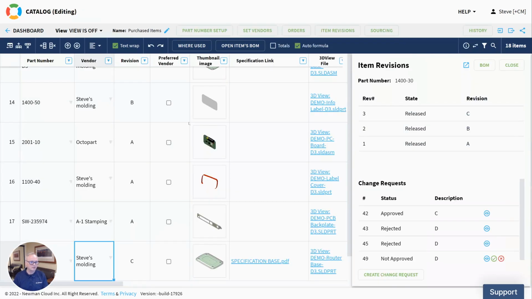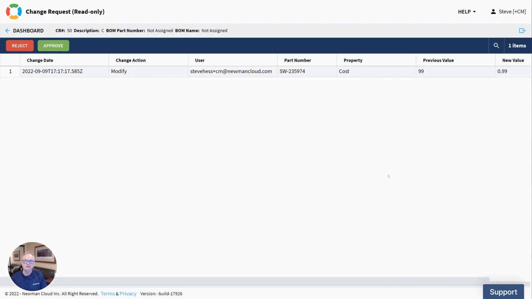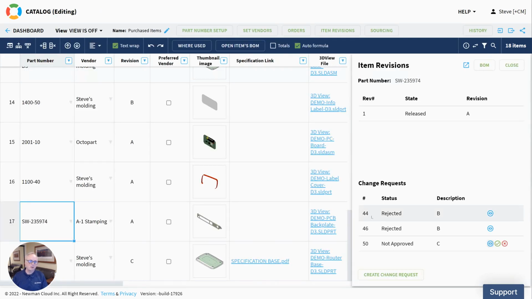Okay, so let's go back and take a look at another item I'm going to be making a change to. The stamping here, you can see I've got a Rev C and a pending on that. Let's see what that change was about. I'm going to click on that, and I can see that it looks like I'm just correcting a typo, changing a previous price from $99 to 99 cents, and that will be incorporated in the Rev D when I approve that. So I've got a couple of changes ready to go on the base and on the stamping, and the best way to manage those in my example here is I'm going to run those through a change order so I can batch them together.